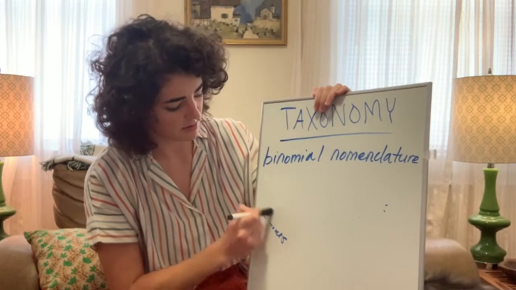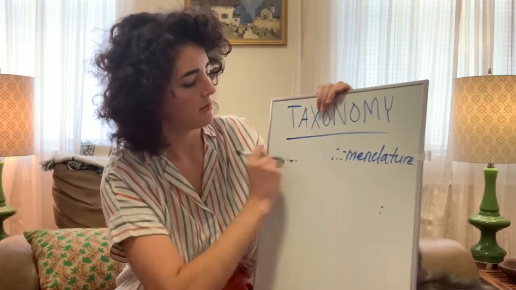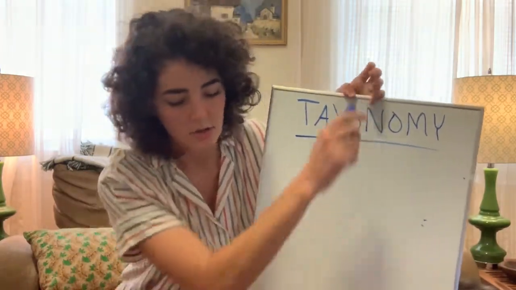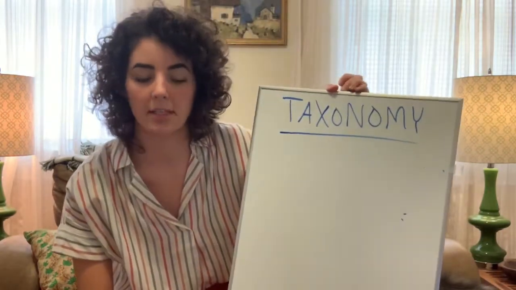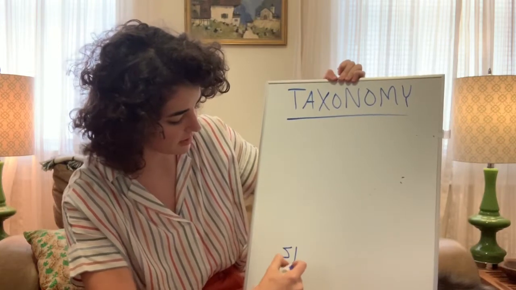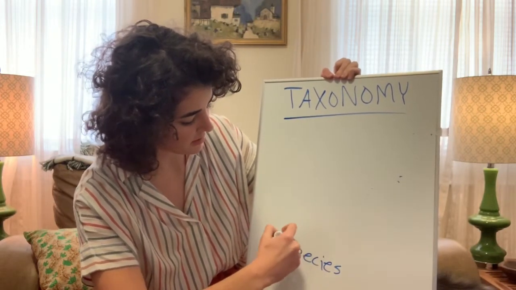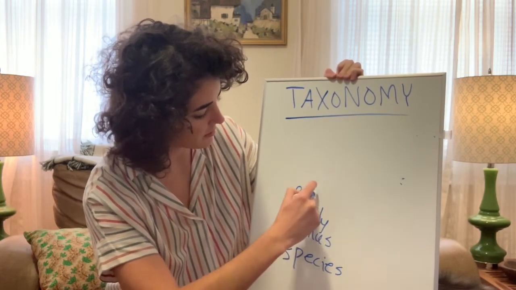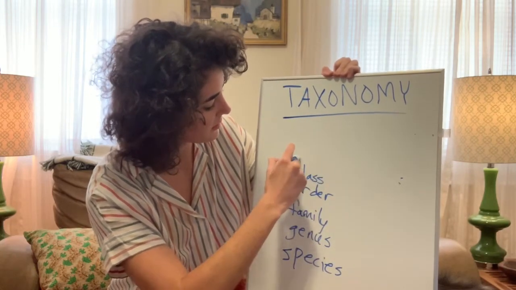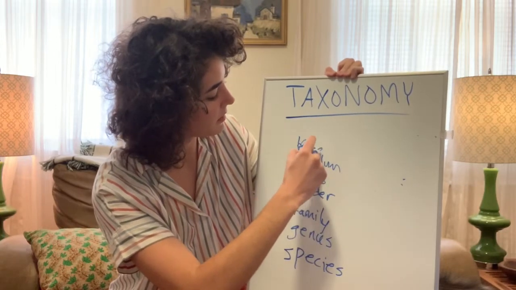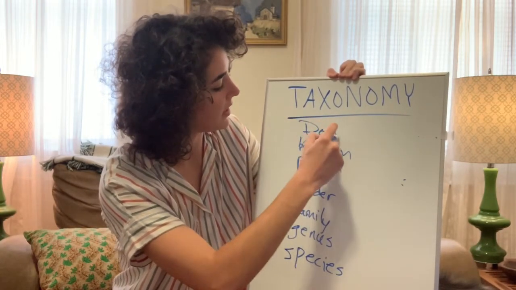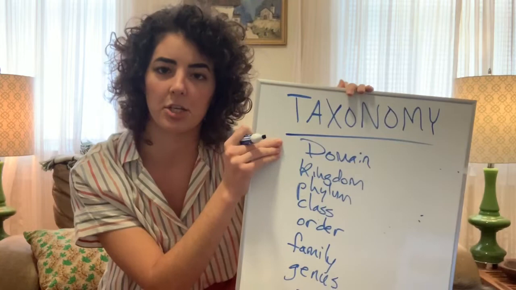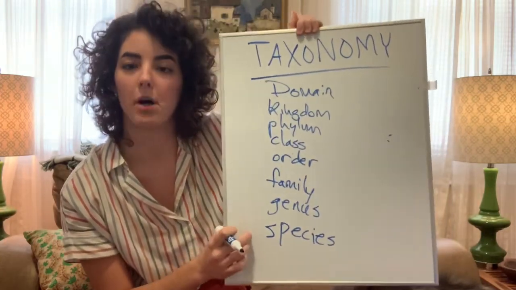We took that system and now we have different taxonomic levels. So we have 8 taxonomic levels. We already talked about 2 of them: species, which is way down here, and genus. Then we've got family, order, class, phylum, kingdom, and domain. So this is going from bigger to smaller. Domain is the largest classification of life, while species is the smallest.